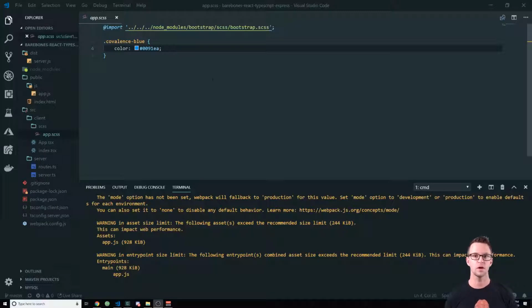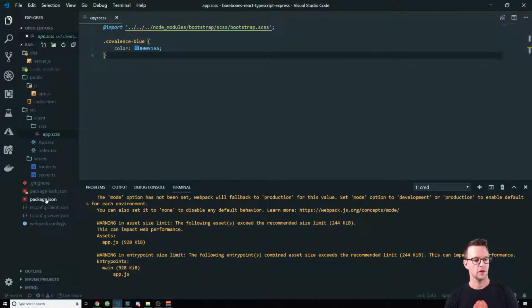Now you could do this where you deploy your React app and your API server separately, but for simplicity's sake, we're going to go ahead and have those in one app for now. So let's go ahead and take a look at this project.